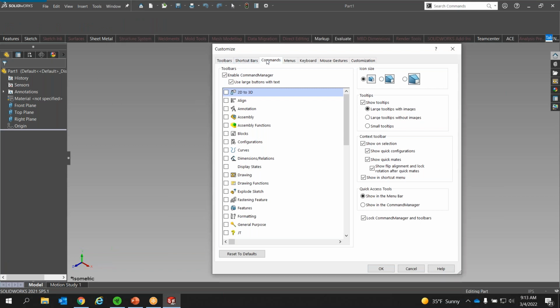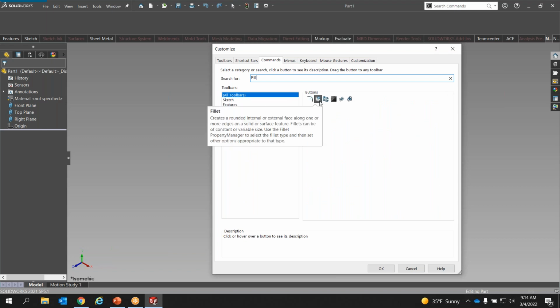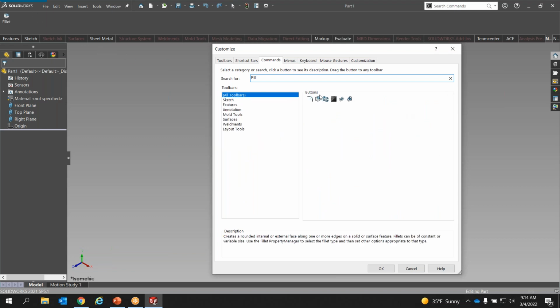Now, I'm going to go over to my commands, and I'm just going to start picking things. Mohammed, what is a command you use a lot? You can yell it out. You can type it in the chat, and I'll try to find it, because I can search for my commands specifically in this search button in 2021. What's a command that you guys use a lot? Philip. Fillet? Yeah. All right. So we'll do fillet, and we'll do sketch fillet, because why not? We'll have them in there.